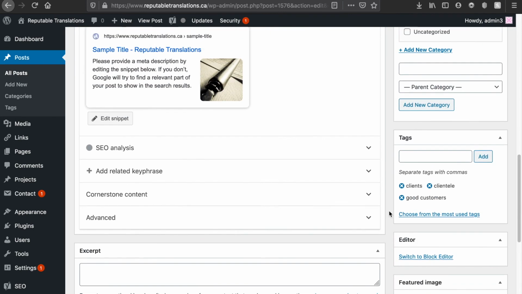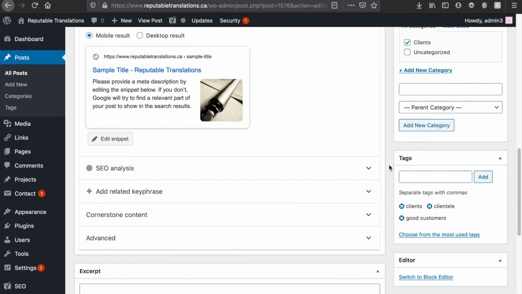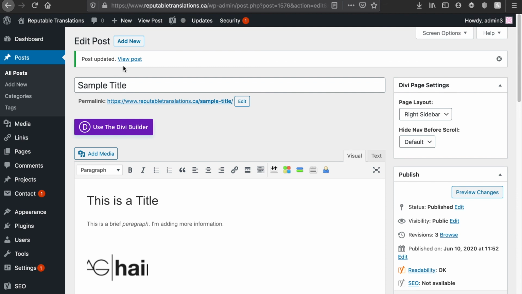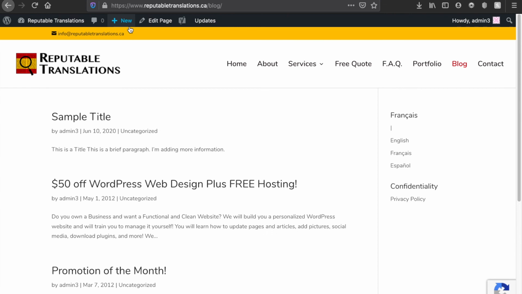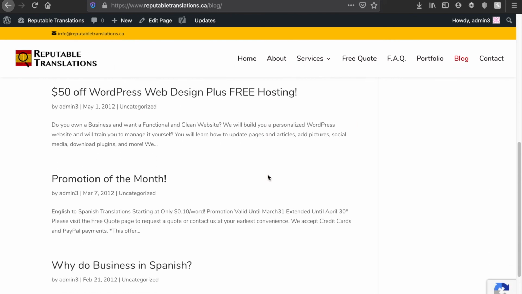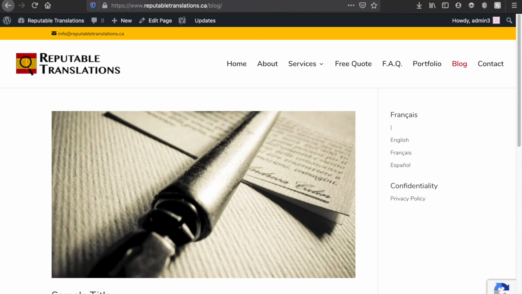This is the image that should be showing here once I click on update, and then once I refresh the website. So let's click on update here, and then once we see this green bar, we can either click on post or we can just go here and refresh the page, because this is actually the blog page, or just click on the blog page again. And so as you can see here, from all the articles, only this one has a featured image. And so that's pretty much it.